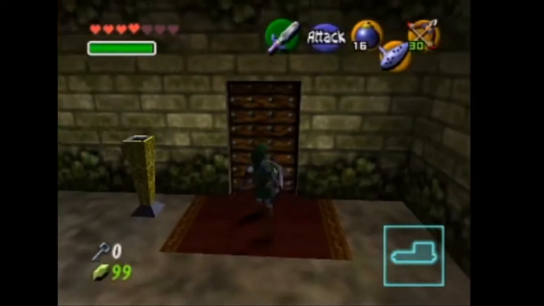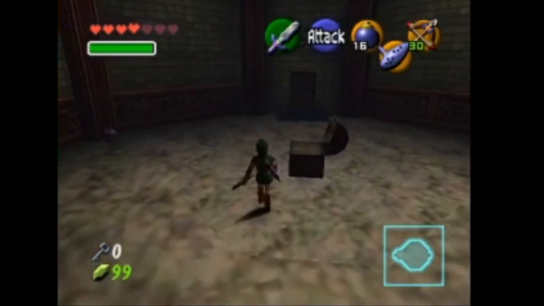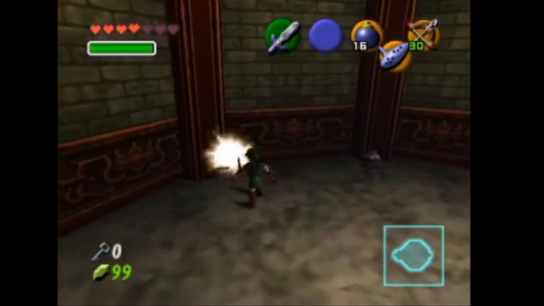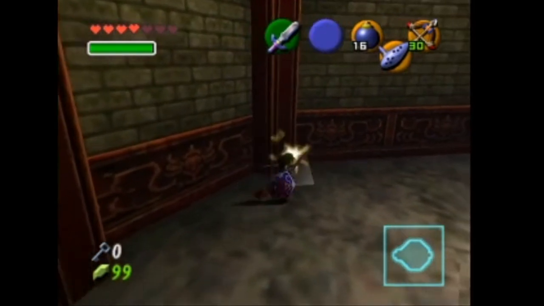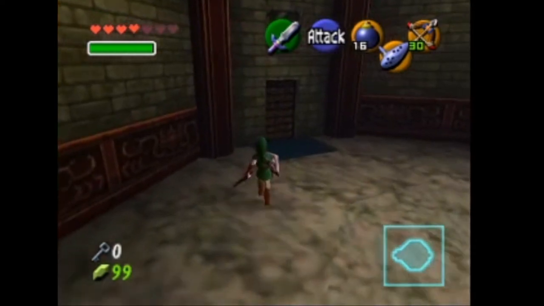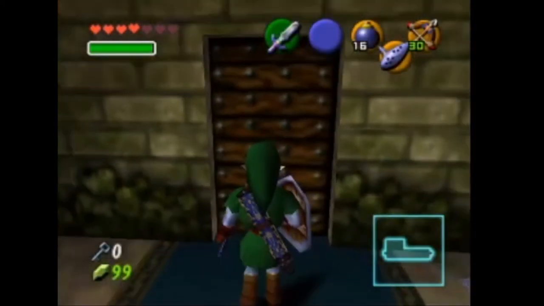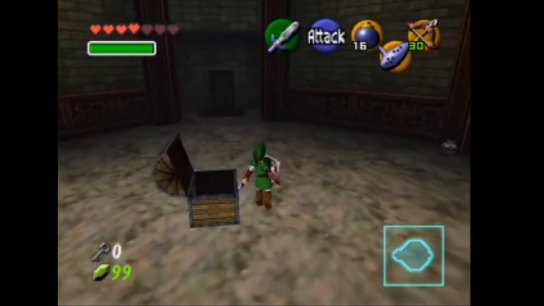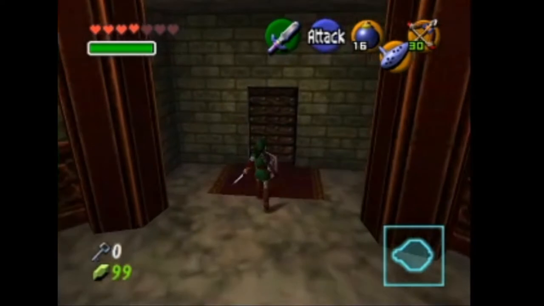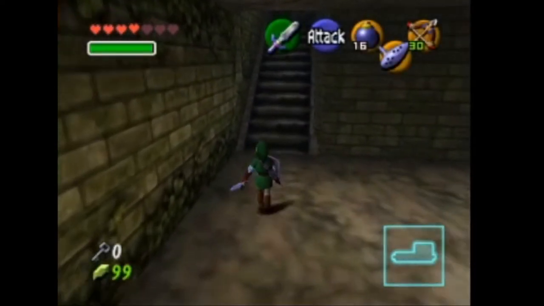Alright, so that's one room. I think that's the one I came from. And let's see if anything's back in these. Might not be. Come on. Nope. Alright, that's alright. We'll be fine. Okay. So we're going to go back to the room that we were just in a moment ago, because I'm going to end up going the other way for a little bit. We're going to deal with this room.